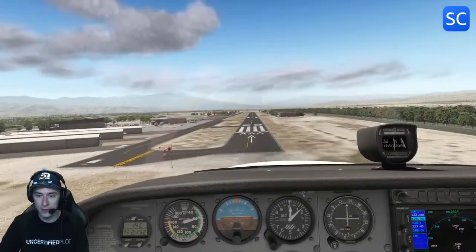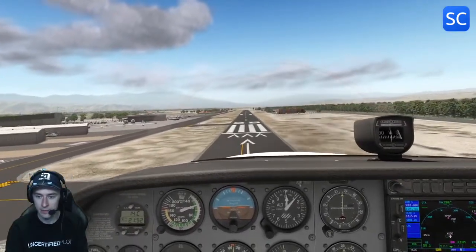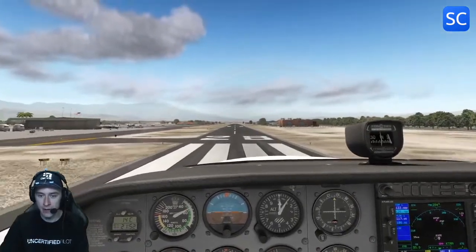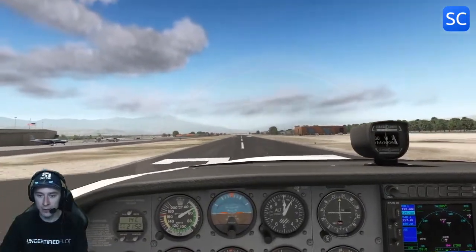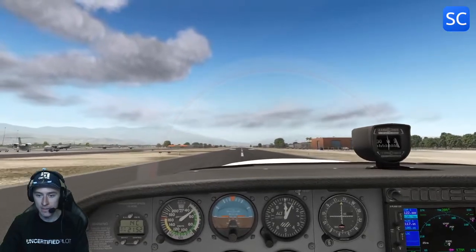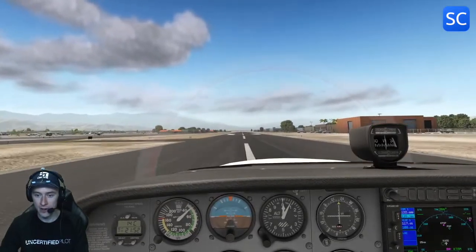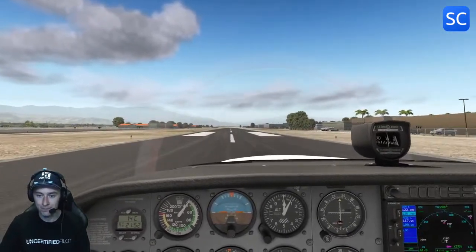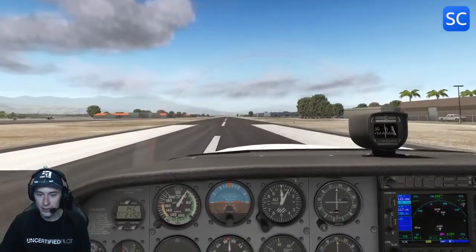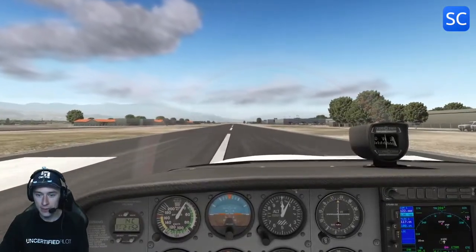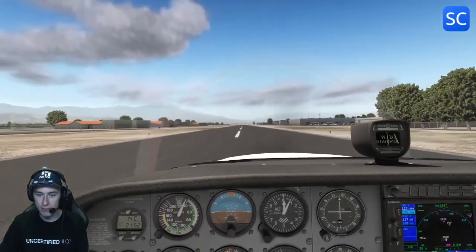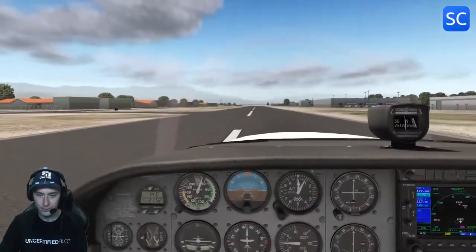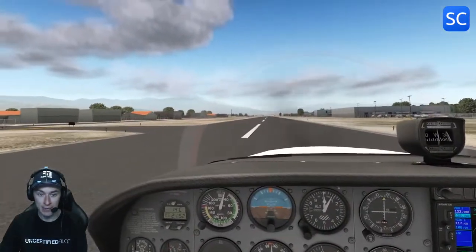Full flaps. A little bit of trimming there. And focus on the far end of the runway. Again, this behavior is so much more realistic with the add-on. Nose up. Oh, beauty. Flaps up. Track that center line. Good. Brake a bit. So I use aerodynamic braking, so I'm pulling on my yoke here to push the airplane down.